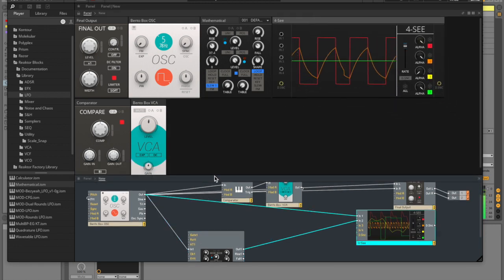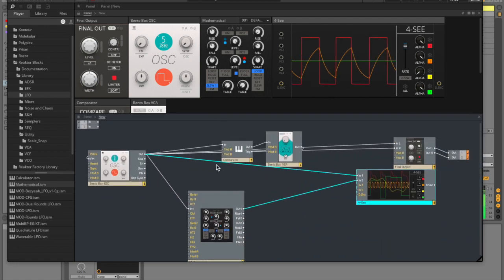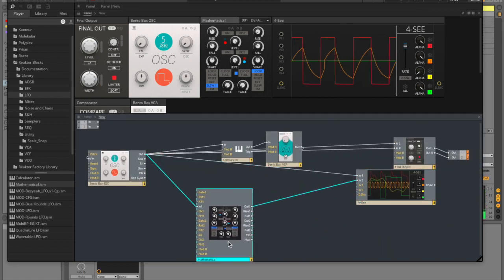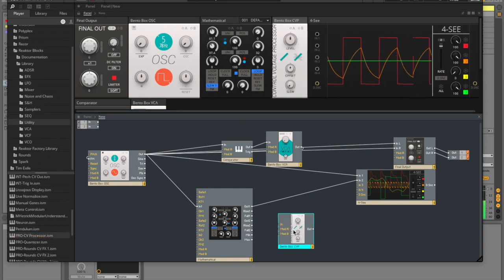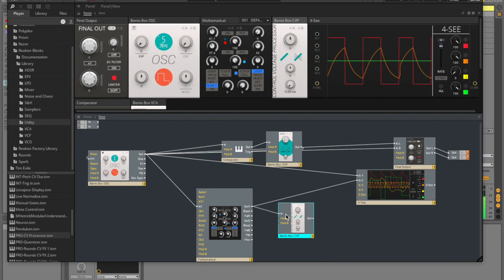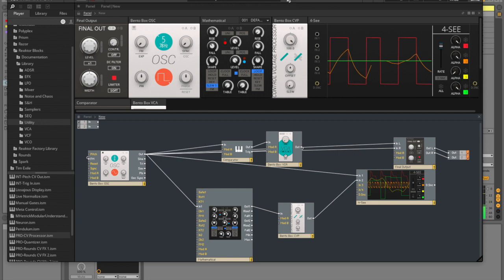So there is something that I really like to do. Since I have two channels, I want to do a cross modulation in between both channels, and I will need an attenuator. So there it is. The attenuator is very useful, because you can increase the level in the positive direction, but you can also invert it, as you can see.